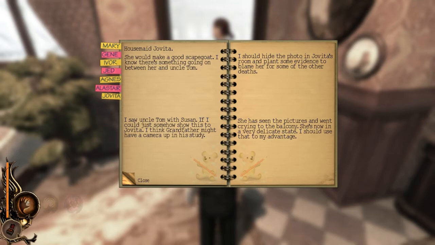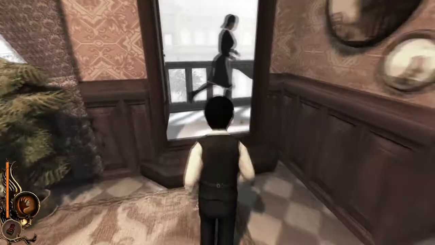She has seen the pictures and went crying to the balcony. She's now in a very delicate state. I should use that to my advantage.